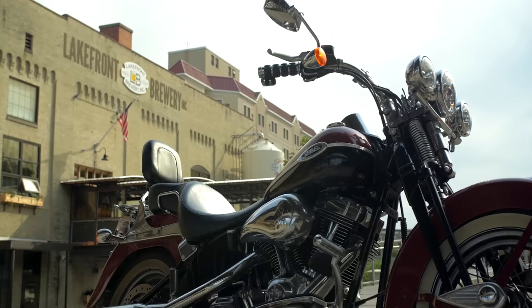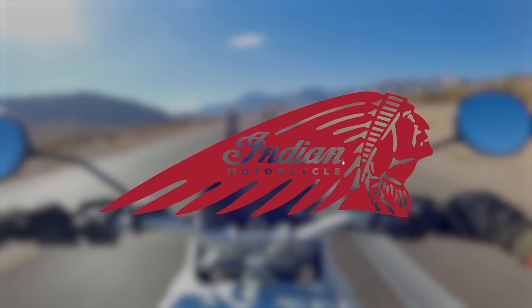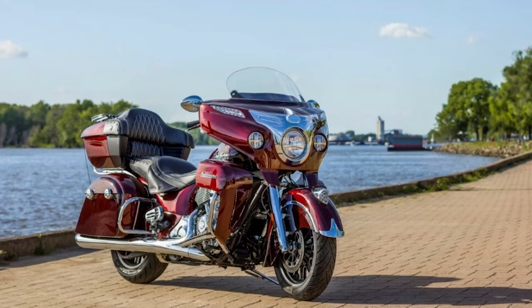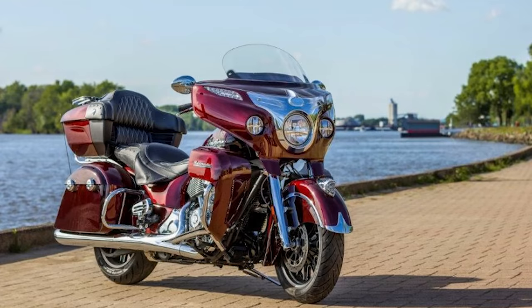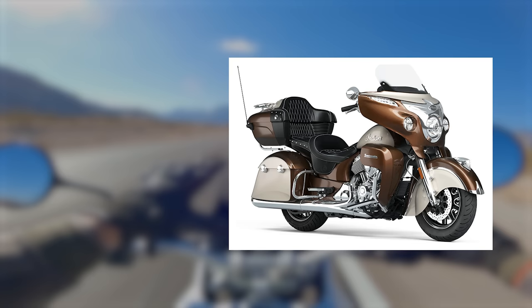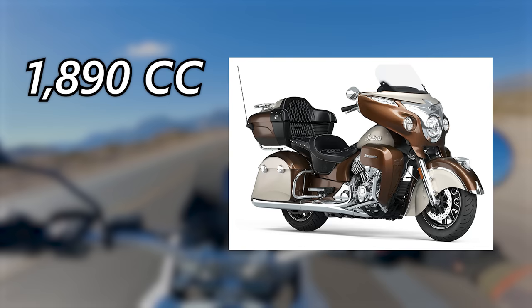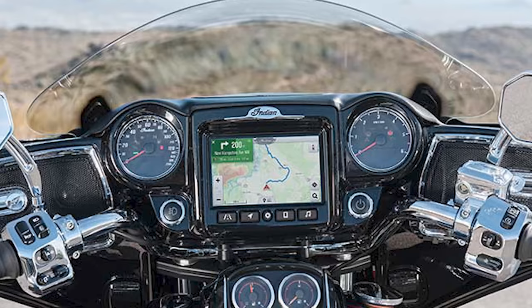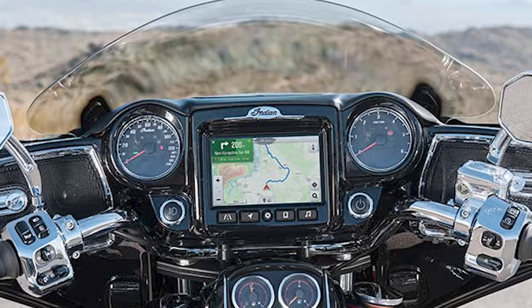If you want an American V-twin touring motorcycle that describes its engine in cubic inches instead of cubic centimeters, you are not restricted to Harley-Davidson. Indian also has their fair share of touring motorcycles. The Indian Roadmaster is one of their top-tier touring motorcycles featuring just about everything you'd expect from a bike meant for cross-country comfort — including a $30,000 price tag. The Roadmaster is powered by a 116 cubic inch, or 1890cc, air-cooled V-twin engine making a peak 92 horsepower and 116 foot-pounds of torque at 2,900 RPM. Like the touring machines before it, the Roadmaster has plenty of luggage, a comfortable seat and riding ergonomics, and a Radio Shack's worth of tech.